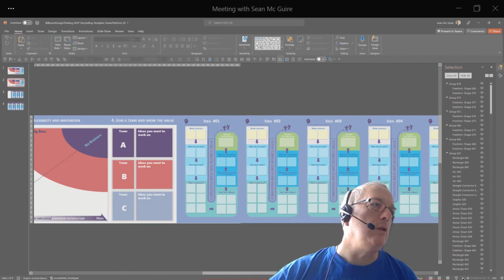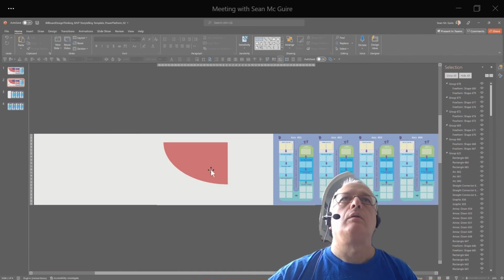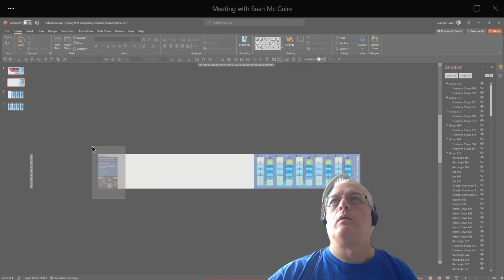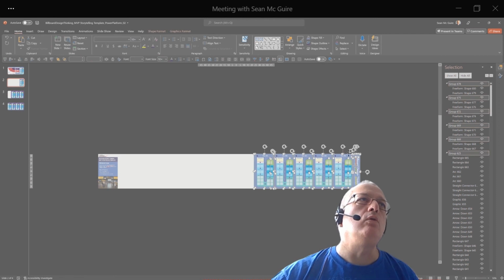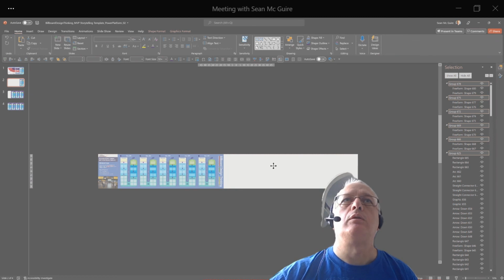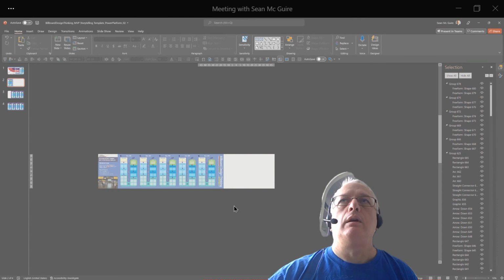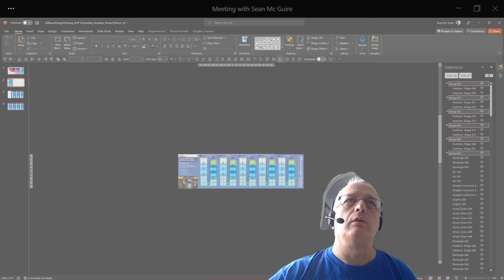So I'll zoom in here a little bit. I'll remove this here. Don't need that. Here we are, and then I'll just drag this stuff. So this would be then the poster that you can use for your breakout sessions if you have several of them. Let's say we have 3 groups in the room. But you see, once you brand it for one of your posters, it's easy to reuse all of that stuff.